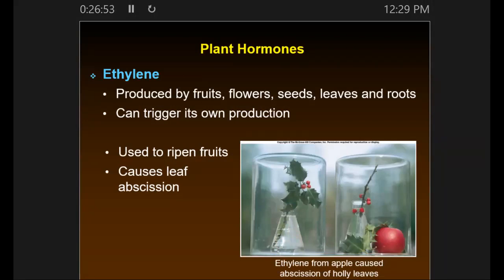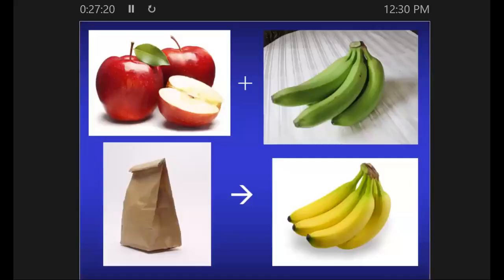So when you wound an apple, put it in with the holly plant, and capture the gas, the ethylene that's getting released, by inverting the beaker, you're flooding that holly plant with ethylene, and that causes leaf abscission. Ethylene is upregulated in response to wounding as well as all kinds of other stresses that a plant is experiencing. If you want, you can take advantage of this.